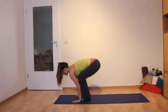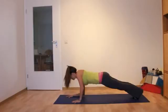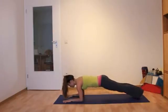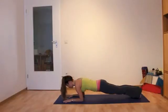Exhale, plant the hands into the mat, hop back, plank position. Pushing out through the heels. Inhale, bring the forearms to the ground. Roll the elbows in towards the body. Breathing here, making sure your butt isn't too high, it's not too low, it's directly in line with your body. Feeling the hamstrings lift away from the mat.